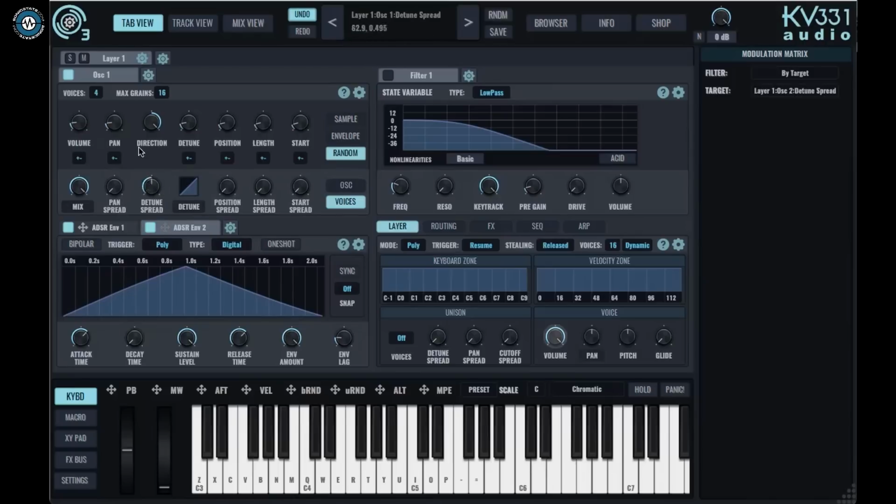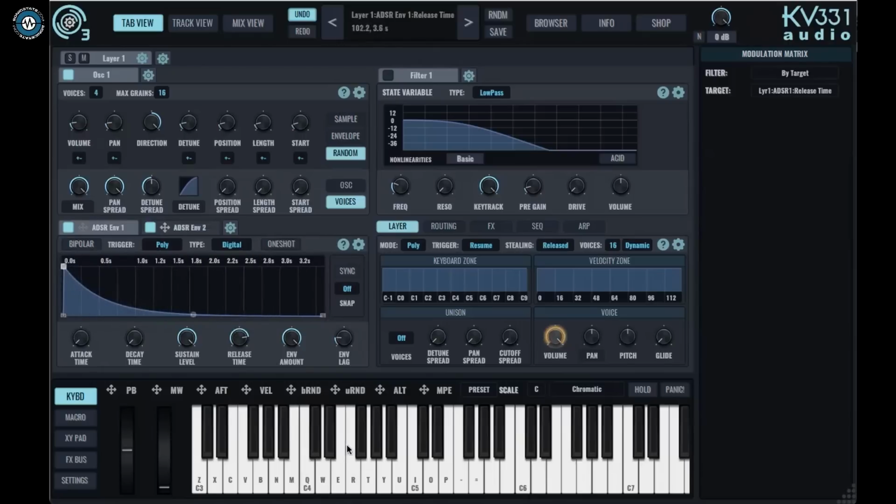Let's increase the detune spread, the pan spread. Let's increase the detune curve. Let's increase the release here. And let's add some position spread parameter for the position, length, and the start.